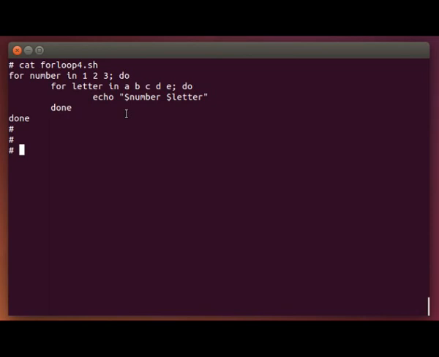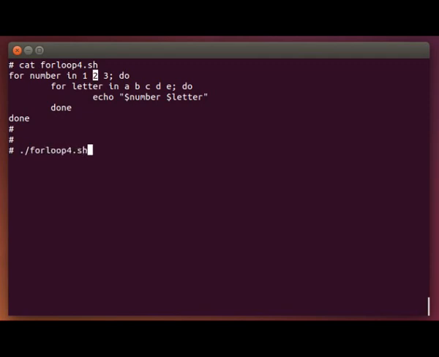So when we run this, what we're going to see is the first time through, number will be set to 1, and then it'll run this nested for loop, and letter will be set to A, B, C, D, and E while the number is 1. And in this for loop it will increment to 2, and it'll rerun this for loop, and while number is 2, it'll display A, B, C, D, and E again, 5 times for number 2. It might be easier if I just run it so you can see what happens.